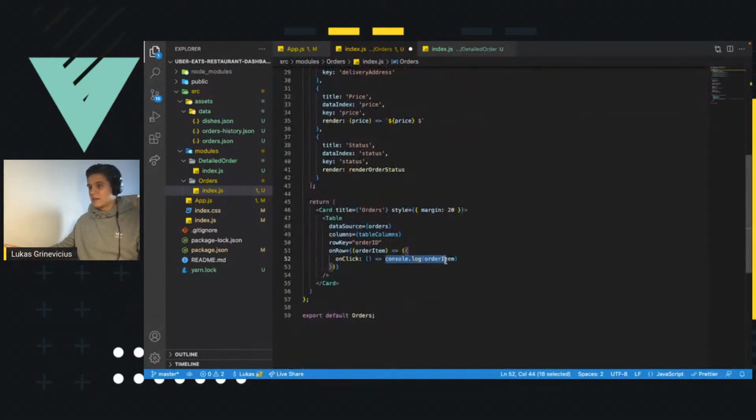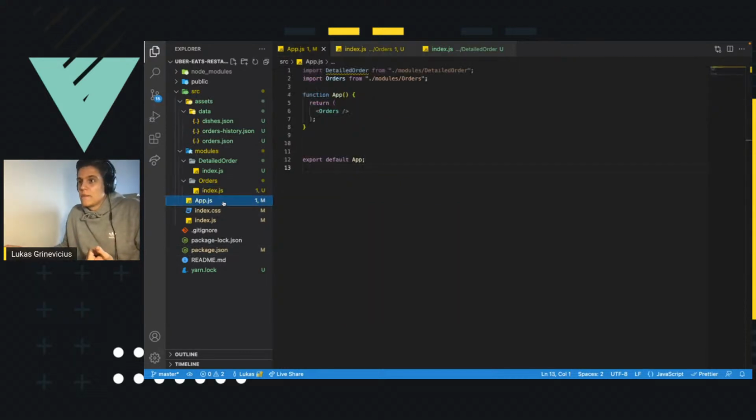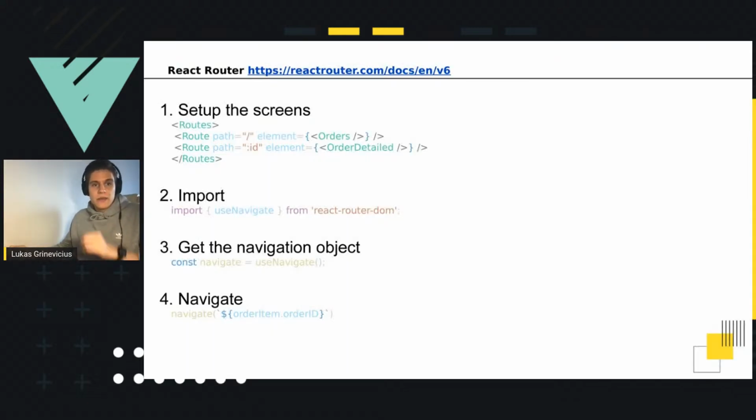And in here, simply call navigate, but we don't have the routes yet, so we won't be able to call that. So we need to set up the routes, and it's going to be pretty similar to what we have in, let me open the presentation. It's going to be very similar to what we have in React Native.